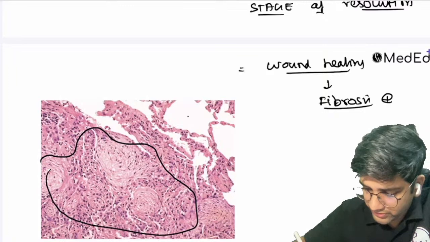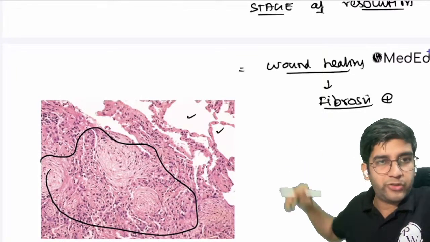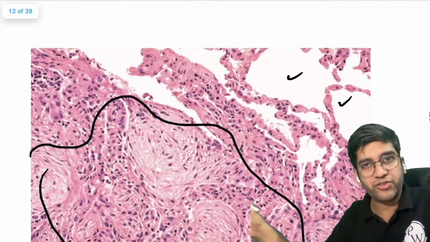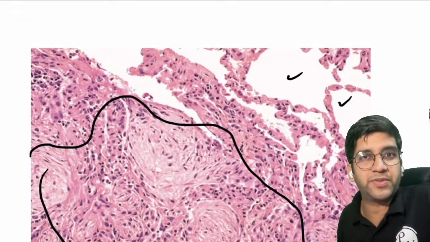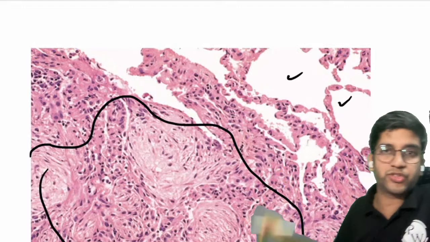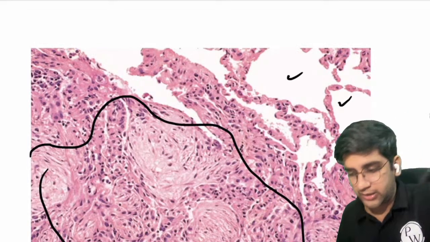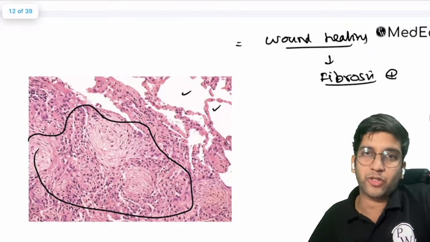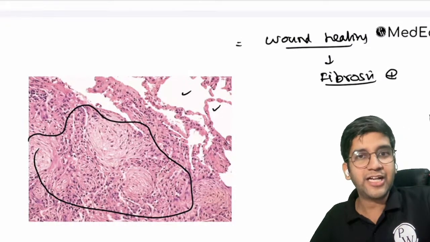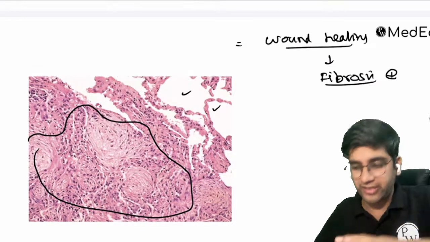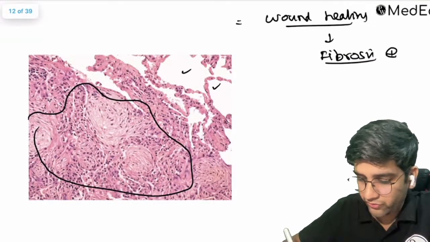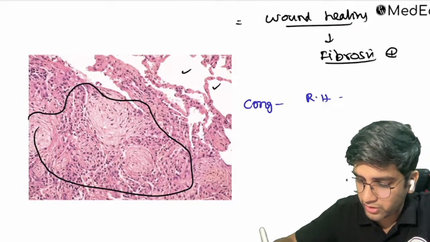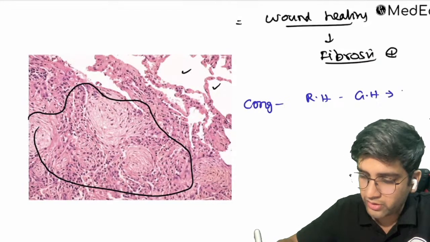You can look at this. It's for comparison. The normal alveoli you can see here, and compared to that, obviously this side, whatever has been drawn in black, has no alveolar spaces because it is completely blocked by fibrosis. This is what I have here, right? Let's see. These four stages are not important for me at all. In this era, I don't care about the four stages. I'll just name the stages: stage of congestion, red hepatization, gray hepatization, resolution.